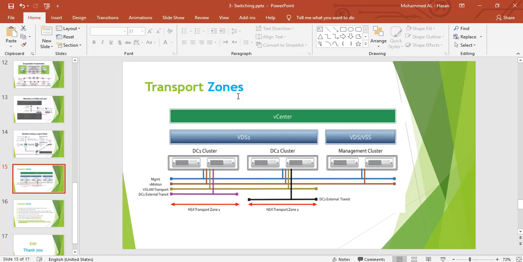Here I have transport zone 1 connected to all these hosts, which can reach each other here. But in NSX, transport zone 2 has these hosts, and they reach each other.